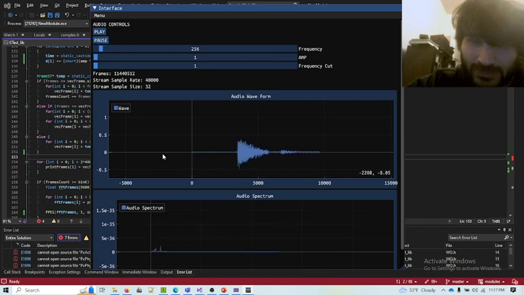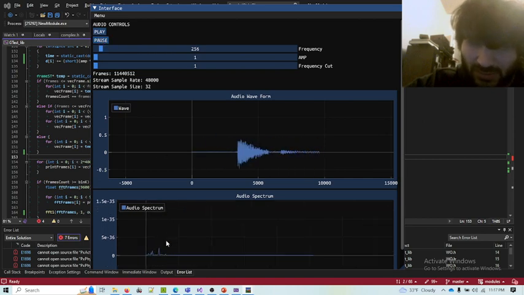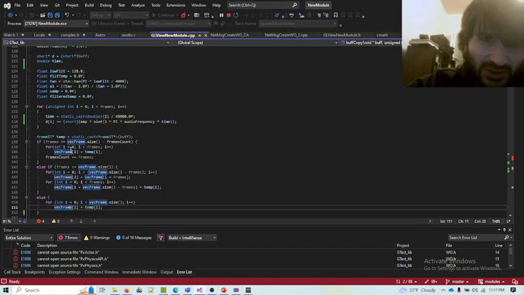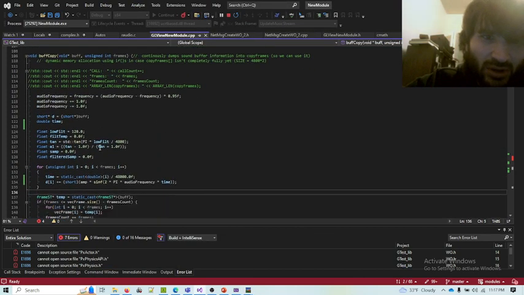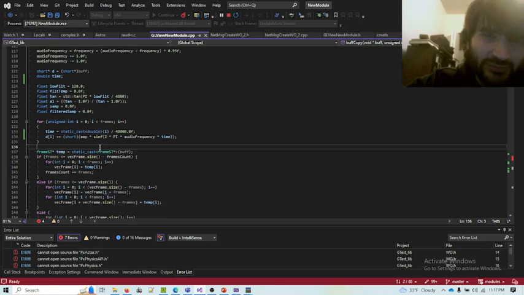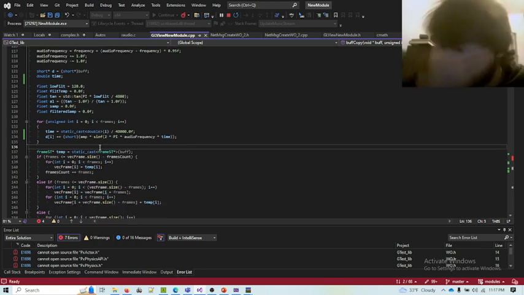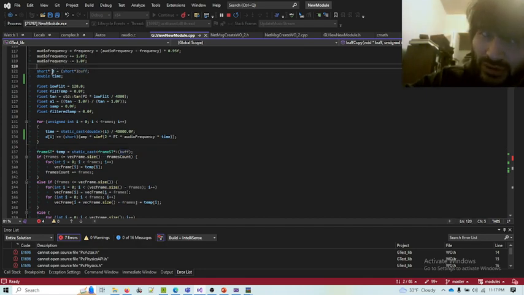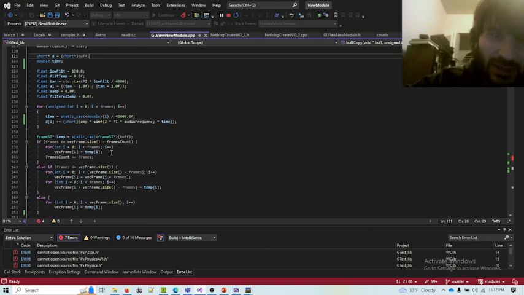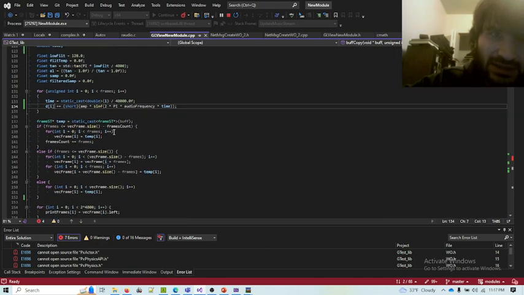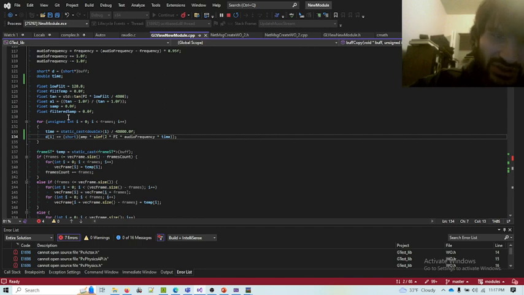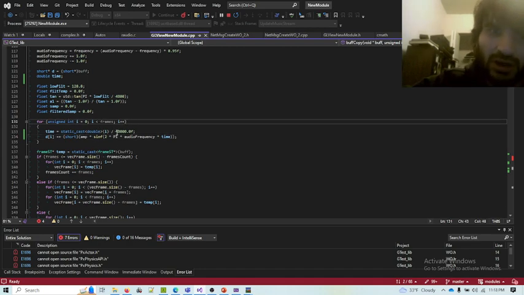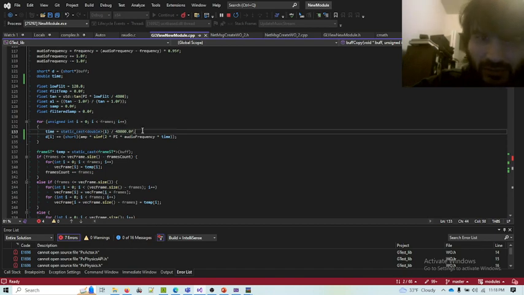Okay, and I found a way to demonstrate that the fast Fourier transform is actually working. We're going to add our own frequency into the music. We create a pointer called D to the buffer, and then we add stuff into D. Whatever we do to D actually happens to the audio buffer that's getting played in real time. Basically we just do some trig to add in our own frequency.